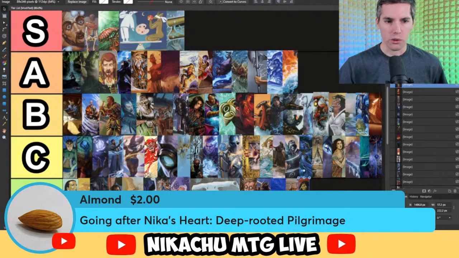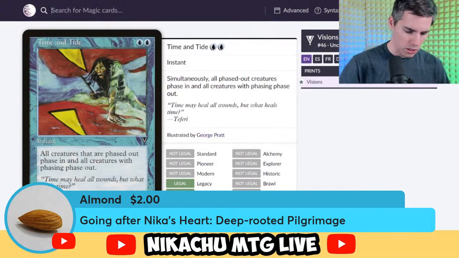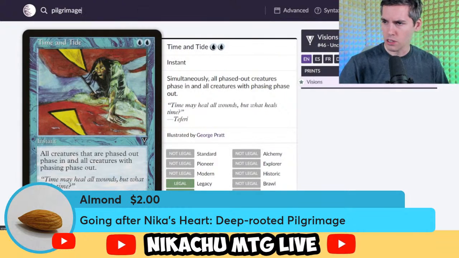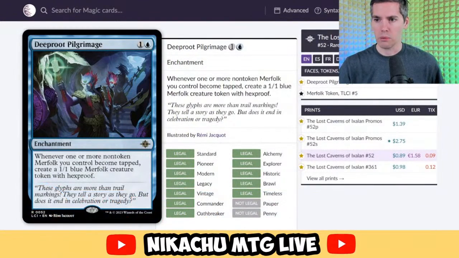Okay, Almond going after Pikachu's heart. The Deep Root Pilgrimage! Unbelievable. Okay, I'm surprised that actually hasn't been named yet. It is called, yeah, it's called Deep... Is it called, oh, I'll just look up Pilgrimage. Is it called Deep Root Pilgrimage? Oh yeah, it's Deep Root, not Deep Rooted. I knew something was off.